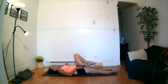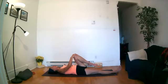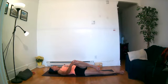Bring the left knee back to the center, extending your left arm in a half T. Right hand comes on your left knee, and gently start to move towards the right, but the left shoulder is going to remain on the floor. So maybe you don't get that far with your left knee, that's fine. We want to open the chest, do a little more opening into the shoulder.